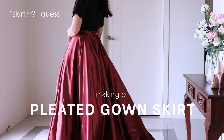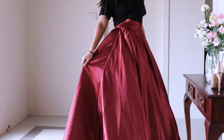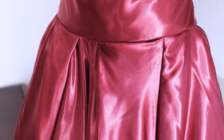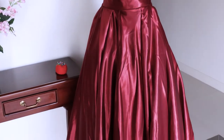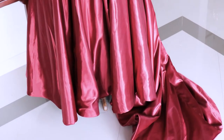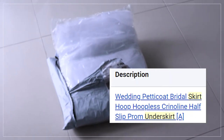This is a graduation dress I made originally to graduate in, but due to COVID I never ended up walking the stage with it. I also realized I had no idea what bustles are, so I didn't know how I would physically walk in it. The dress was designed to be high-waisted — I wanted a really elegant, classy kind of wine red gown. The train is about one and a half meters long and spreads out to the back.